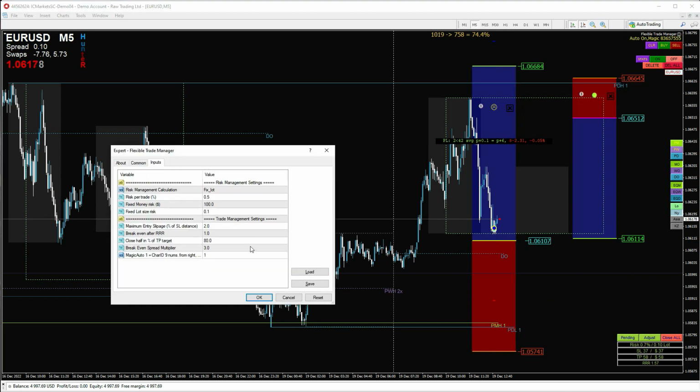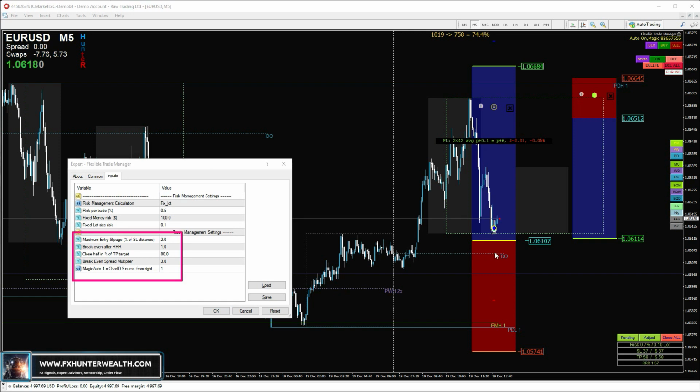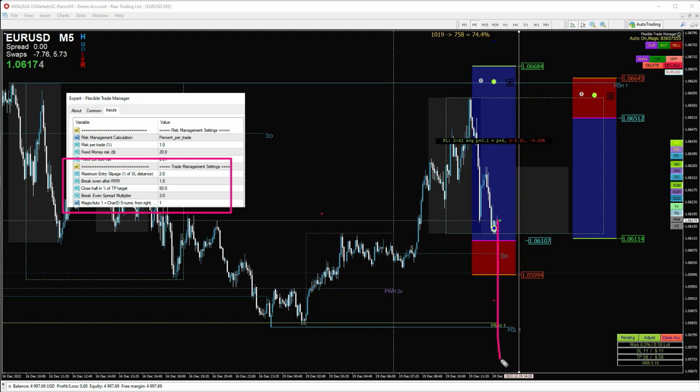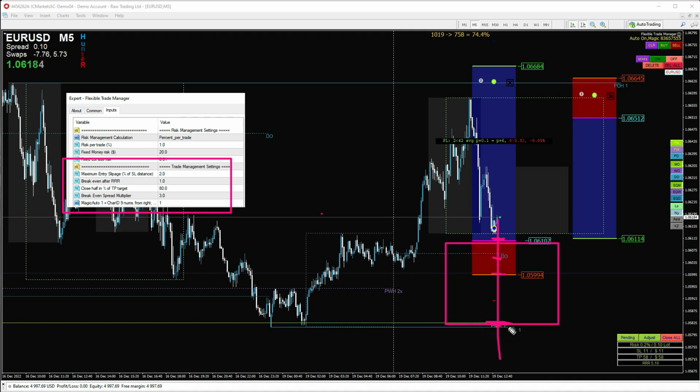Next thing is about the trade executions, right? So this is very important. So I will show you what we got here. Maximum entry slippage. What that means, for example, if my stop loss is here and I want to be executed here into the position. What if something like this happened during the news, where you think you will be executed here and your stop loss here, but most likely the spread is going to be like this. And for example, the broker will execute you here and they will make you take such a loss because of this spread, right? So you can lose much more than you've been expecting. So this setting is to protect us from such movements.